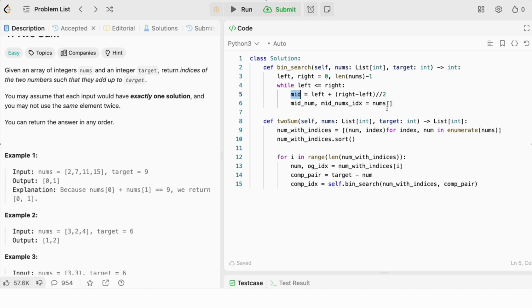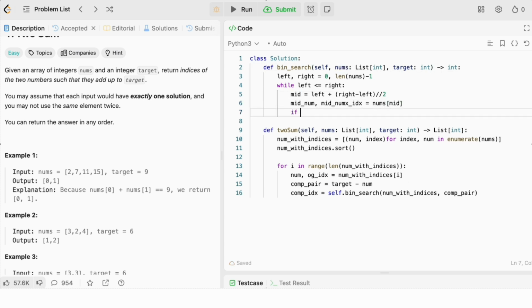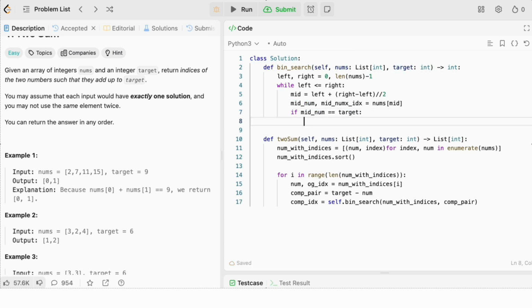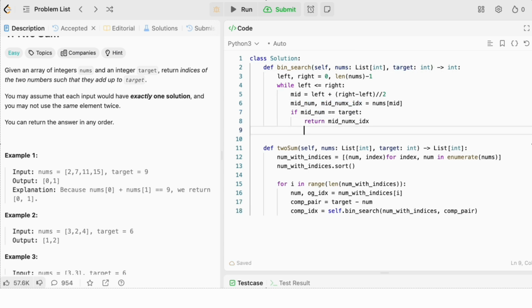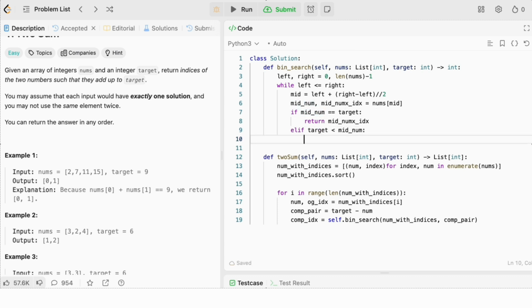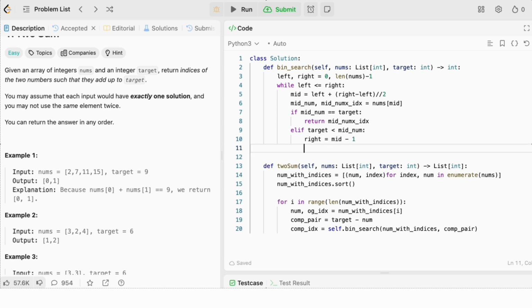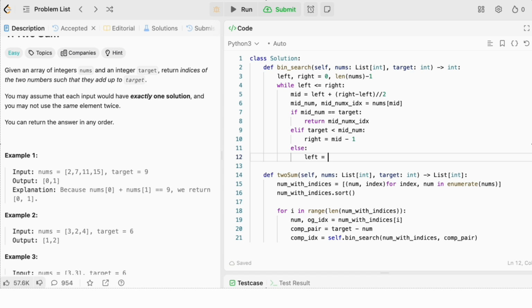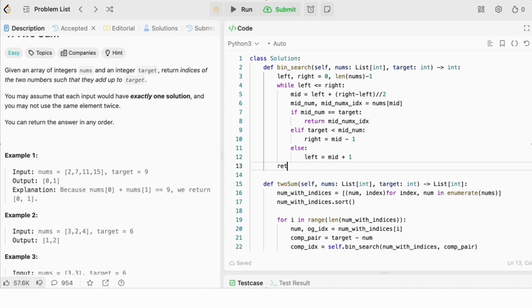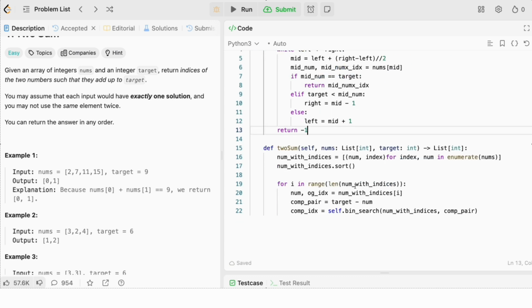Now we will check if the mid number is equal to the target. If yes, then we have found our complement pair and will return its index, which is the mid num index. If the target is less than the mid number, then our complement pair is in the left subarray, so we'll do right equals mid minus 1. Else the complement pair is in the right subarray, so left equals mid plus 1. If the complement pair is not found, return minus 1.